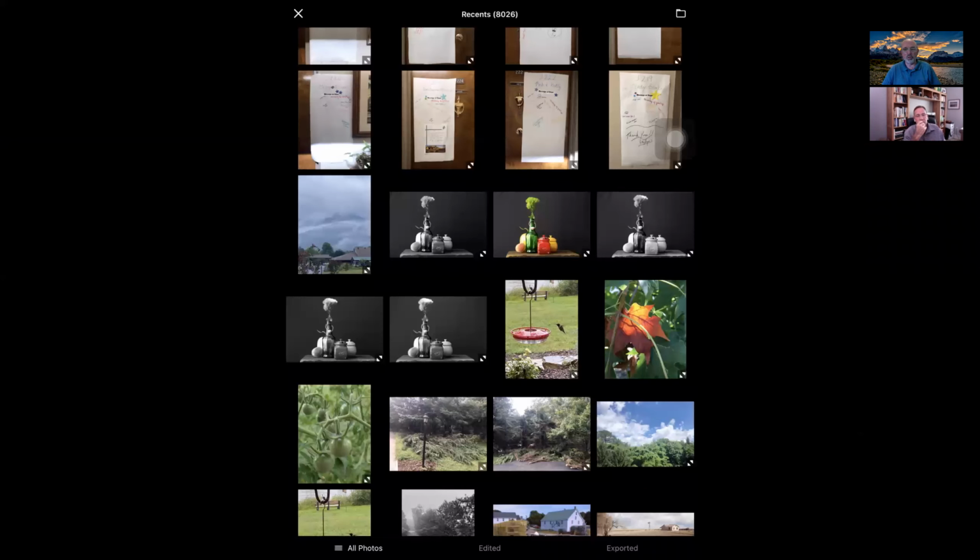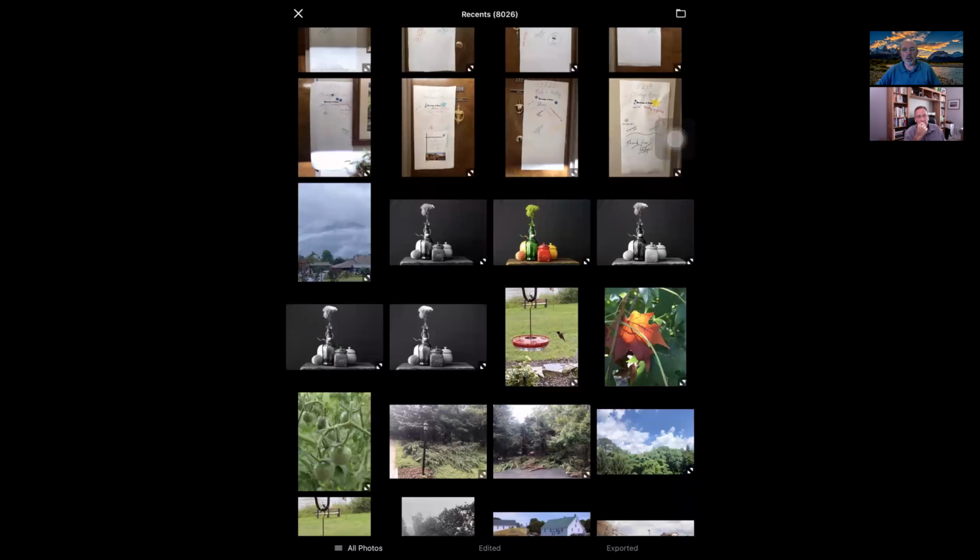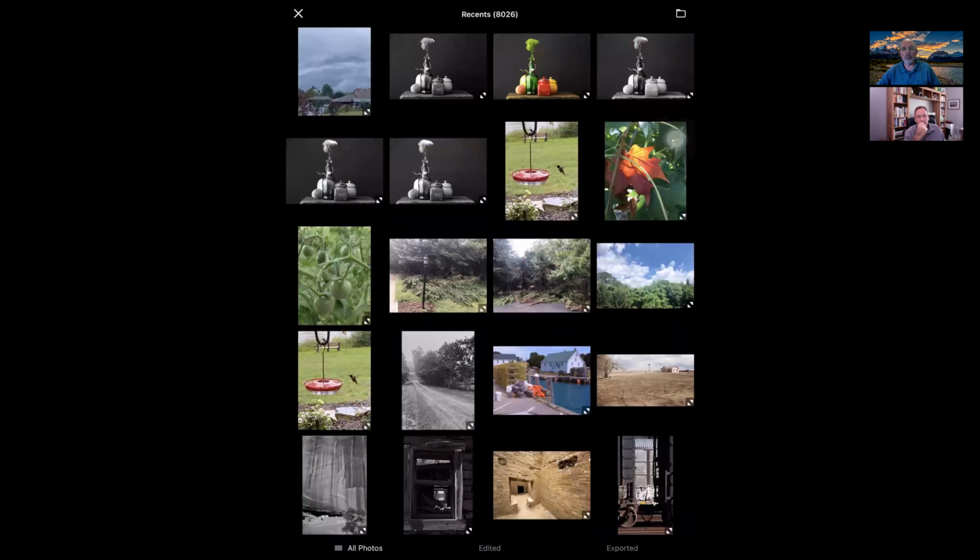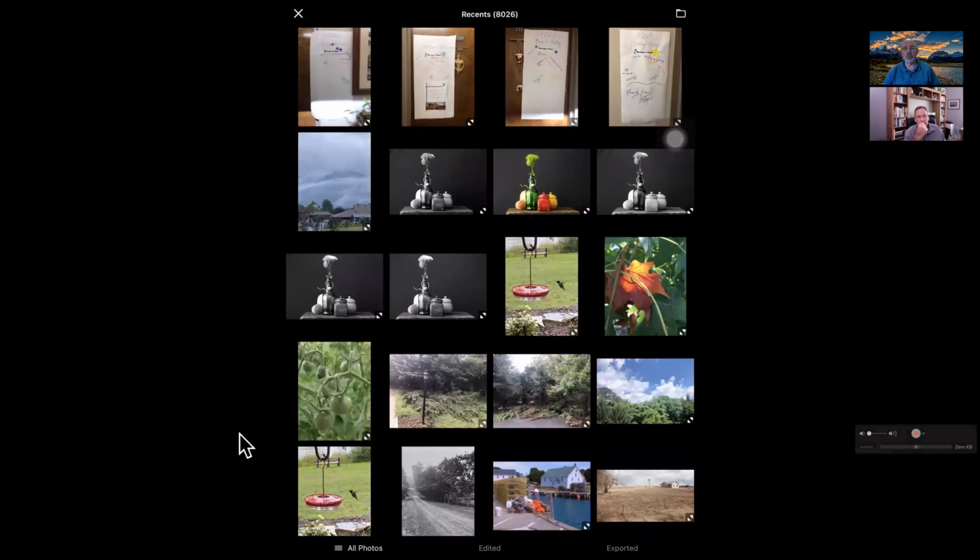Polarr, like I said, is a free app you can download from the App Store. And when you first launch it, what it will do is it'll bring up your camera roll on your device, and you can go through and pick various pictures that you want to adjust.